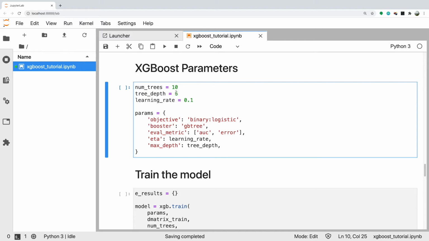XGBoost is implemented as a series of trees. The first tree predicts something in your training example, and it's not going to be perfect if you only use one tree. After the first tree is trained, it does its best to predict whether the data is yes or no, and you will have some residual error.